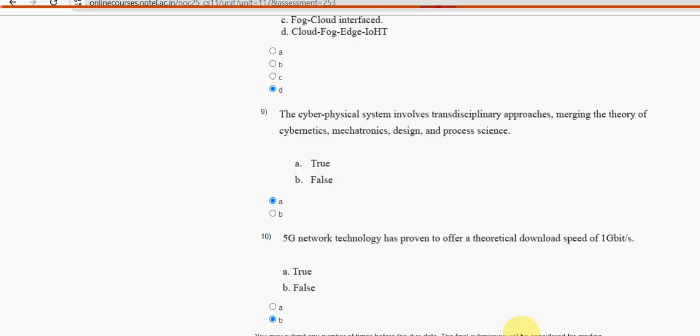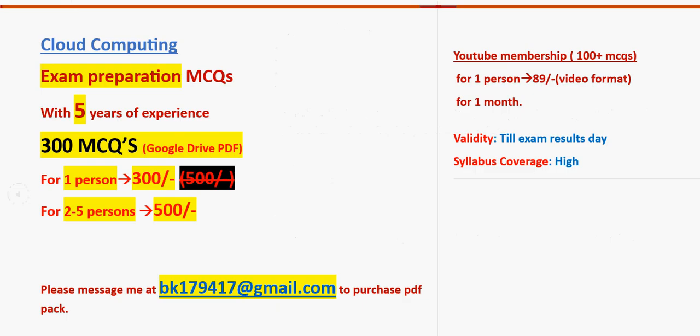So friends, these are the most probable solutions for this week and for the whole course this semester. So I wish you all the best for your final exam. Don't get tensed, guys. Try to remember. If you keep calm, then it will be easy for remembering the solutions and concepts.